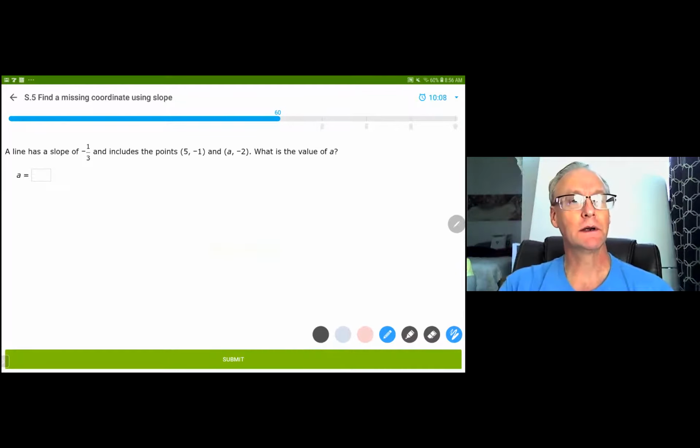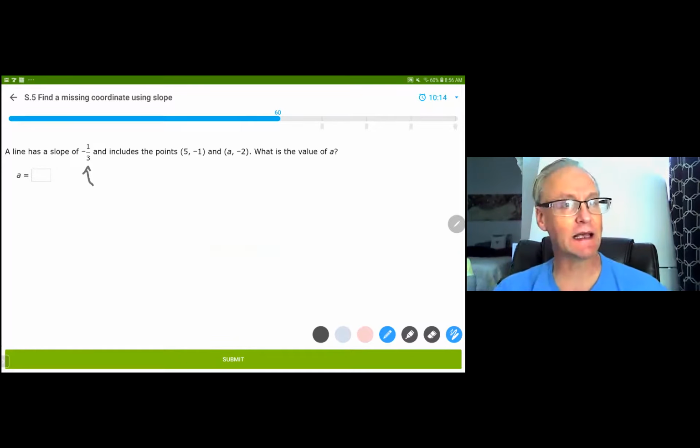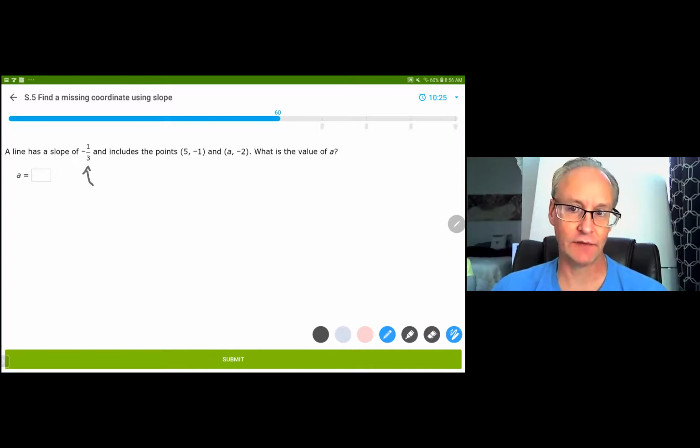All right, we're going to start by going this direction, and I'm going to write my slope first. Now, one of the things you'll notice is that they stuck that negative out in front of, more or less in front of the division line. That's fairly common. My recommendation is that you always write your negative in your numerator. It just makes life a lot easier.